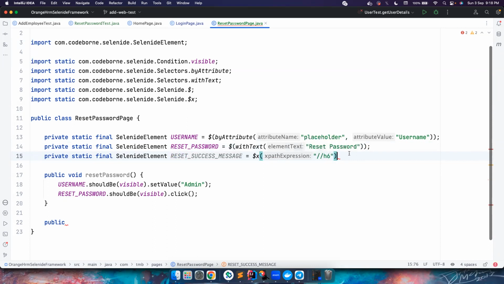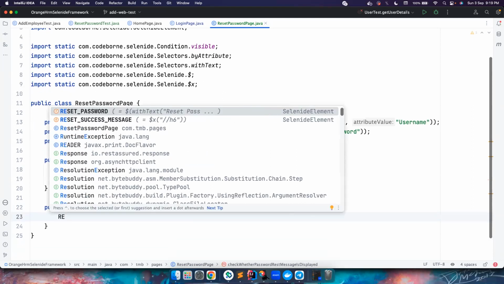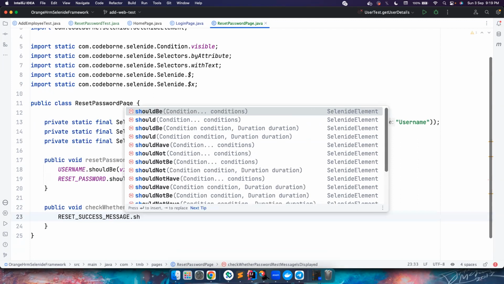That's it. Now I could find this element, check whether the reset password success message is displayed, and I can simply do reset success message dot. You can also do should be visible, but that is not mandatory here.